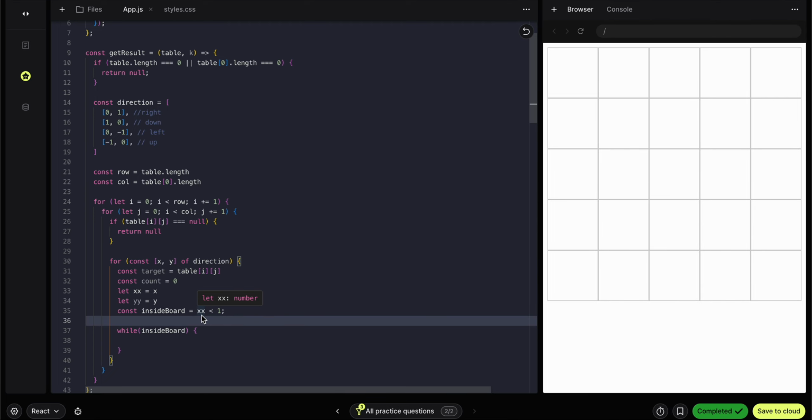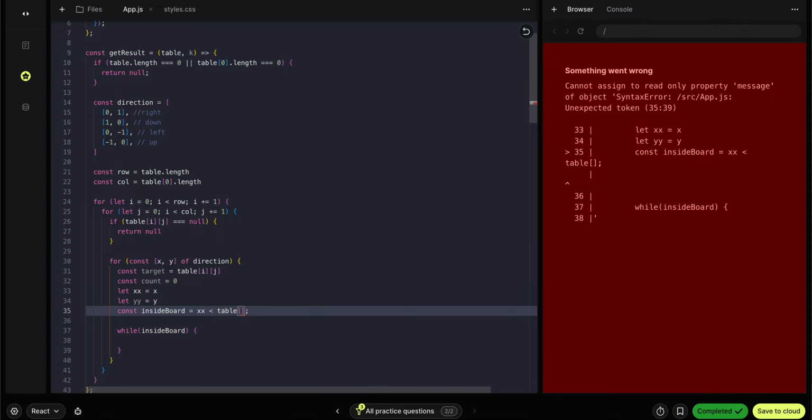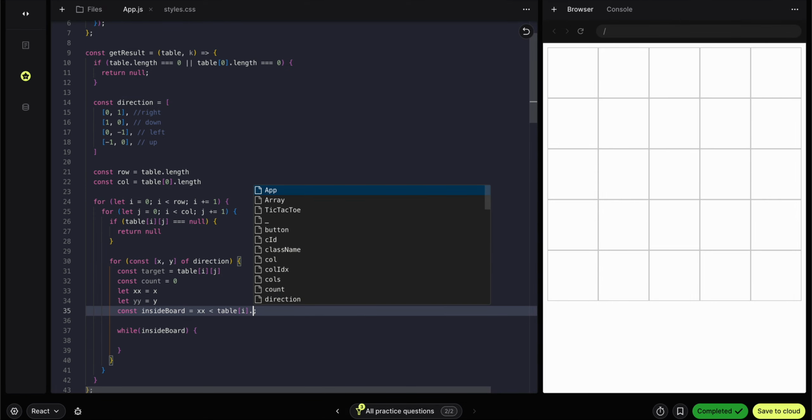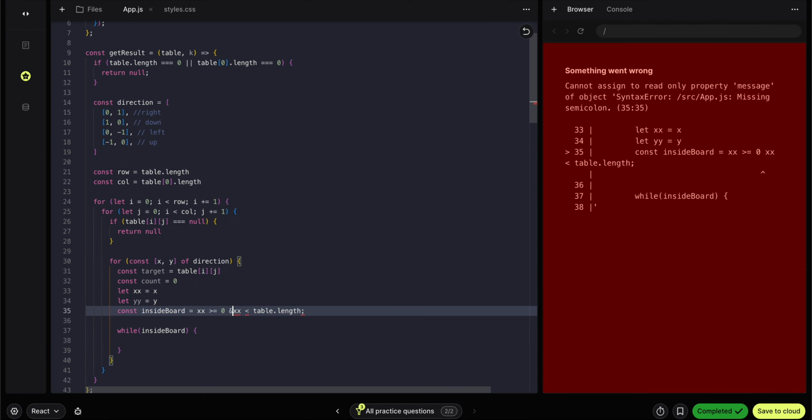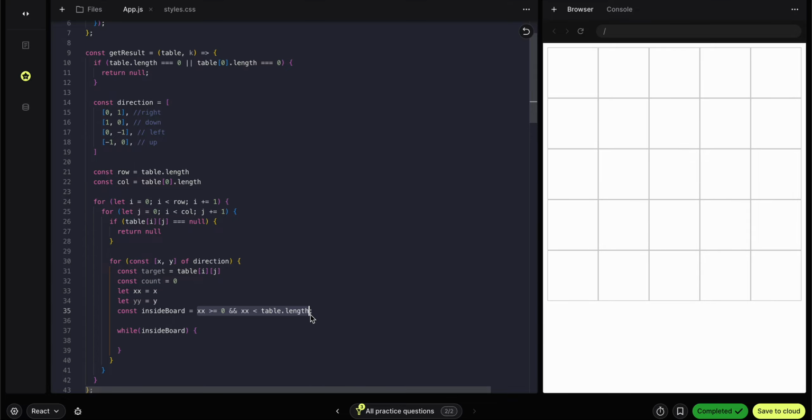First of all, xx is less than table i dot length, right? xx is 0, so this one is less than that, and also xx is greater than or equal to 0.